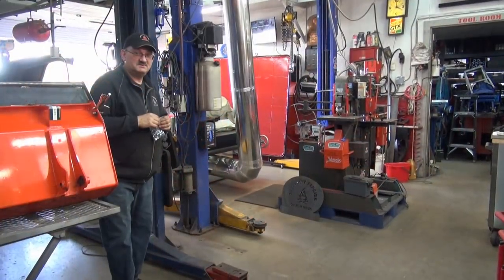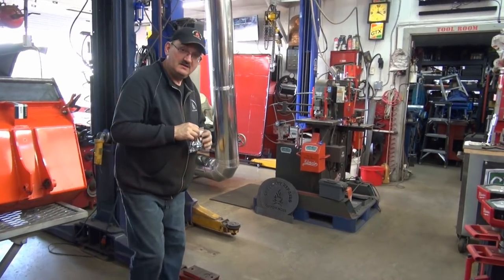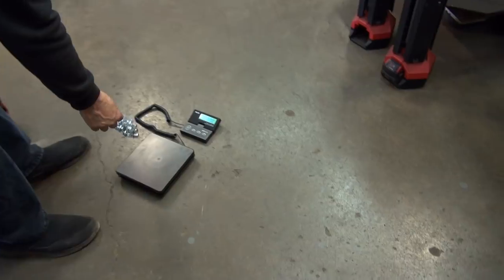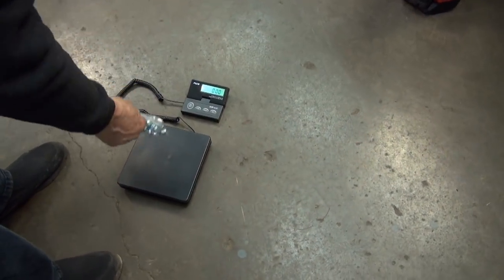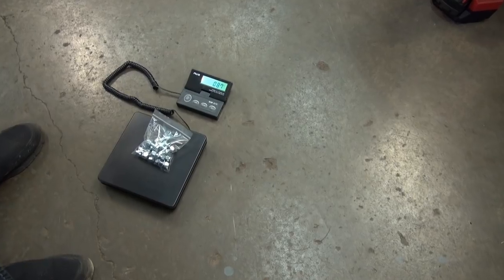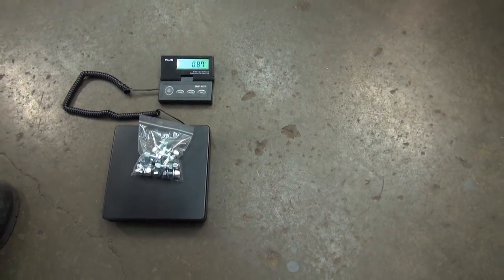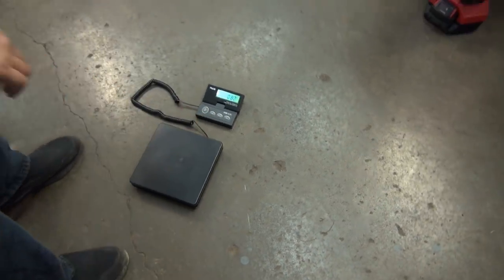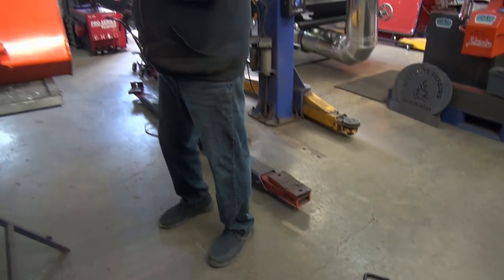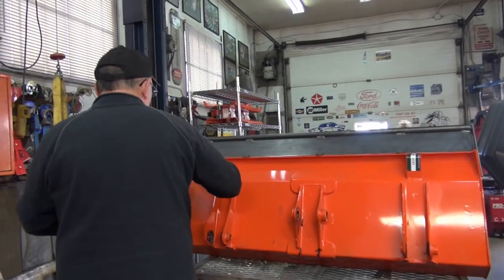Told you you were going to sneeze. You know me too well. You've got it on pounds? Yes, that's right, for our American friends. We'll weigh the bolts. That's 11 in there now, folks. I counted them myself. So 0.87 of a pound. Almost a pound. Now we'll take this. I tried to keep it strong and also light.